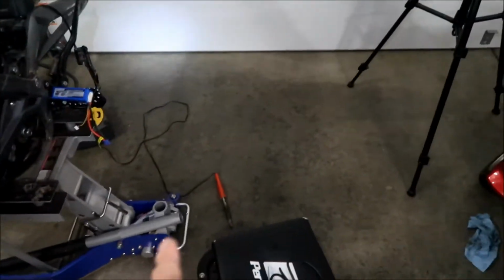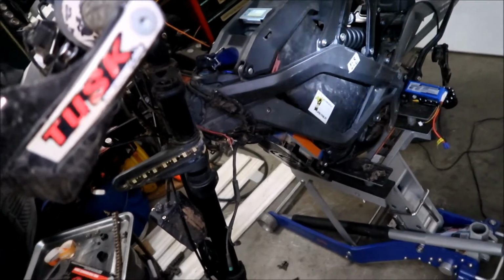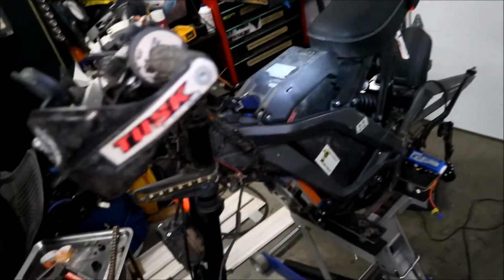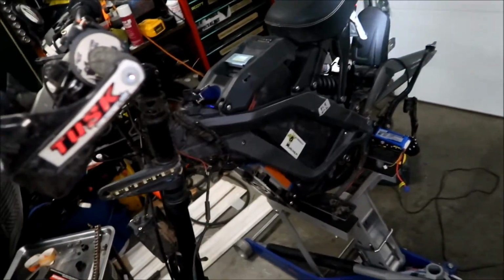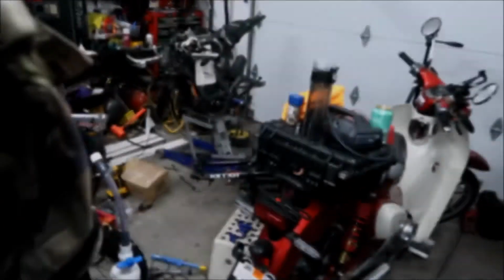So I got my soldering iron there, and we're going to unsolder the connectors, and then we'll just leave them like that for now. It's pretty simple. I just match the red to the red and the black to the black, so I don't even bother labeling it. Maybe I might label the left and the right, just in case I mix them up.